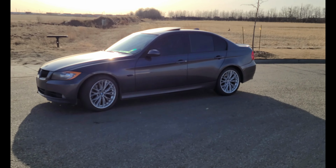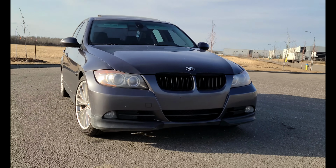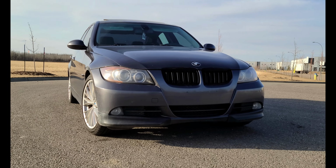She could use some low though, right? Like just a little low. A little low would be nice. So I picked her up for about $4,000, had about 170,000 kilometers on it, and didn't have any of the rims. I'll throw a picture on how it looked without rims. I did the rims, lip, restored the headlights, did the carbon fiber trunk lip, the black kidney grills, of course, and I love it. I hate it.